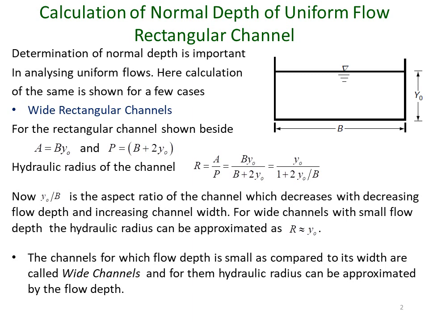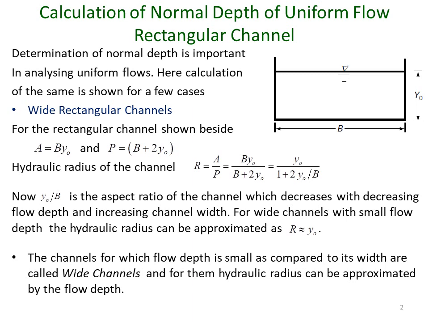Now in the last couple of lectures, we have been discussing uniform flow in open channels, and in the last lecture we introduced the concept of normal depth of uniform flow, and we also discussed the concept in detail. We know that normal depth of uniform flow is the unique value of the flow depth with which a fixed discharge can pass through the channels of the first kind as uniform flow.